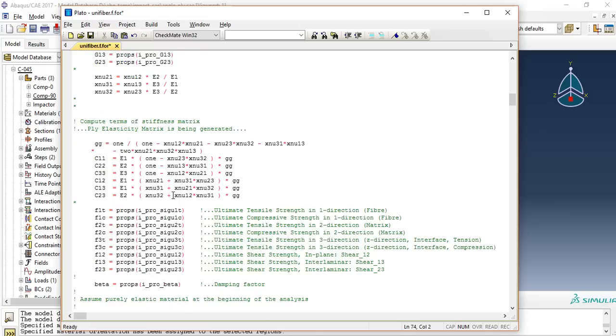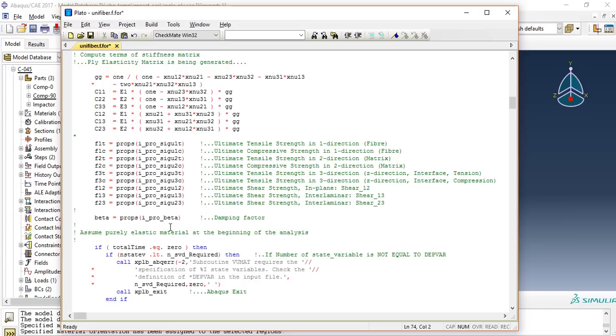So this is like the case. In this case you need a beta damping parameter. If you want, you can put some damping parameter here, for example 1E-5. You can check with it if your elements are having some excessive distortion. This is kind of a viscosity value, per second value, and this gives additional stresses to the VUMAT when the VUMAT executes in the later part. I am going to show what this beta does. It is going to multiply with the stresses and give some additional stresses so that sudden failure of the structure should not take place.